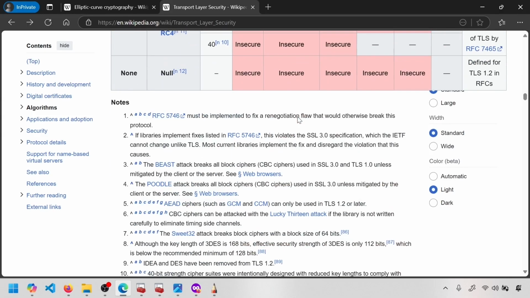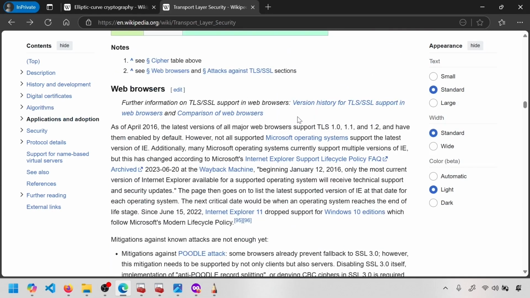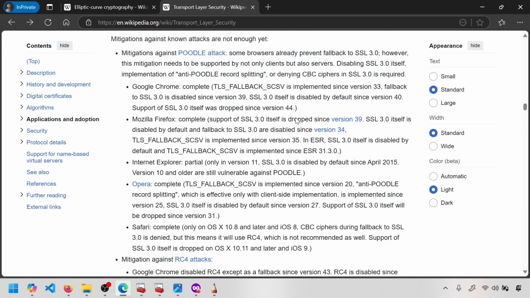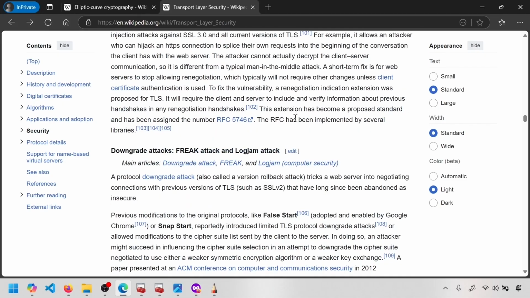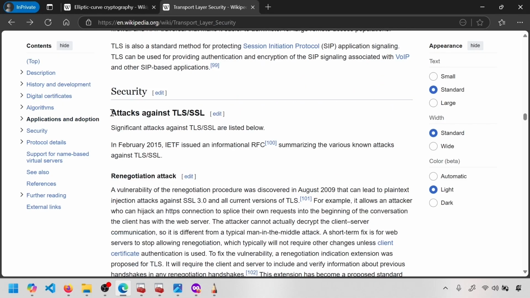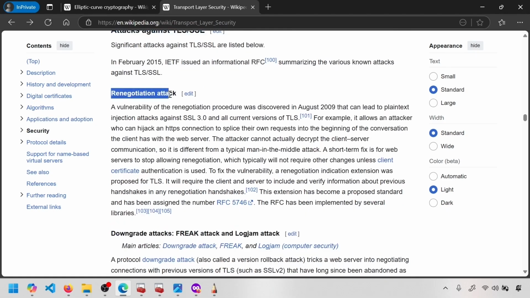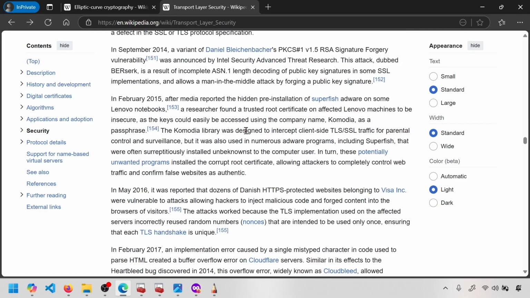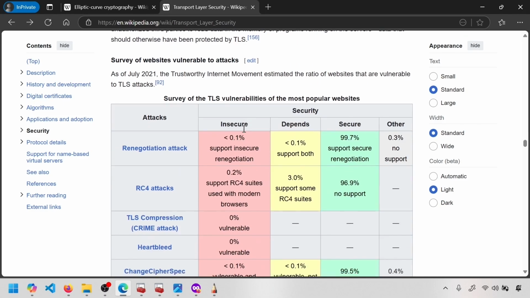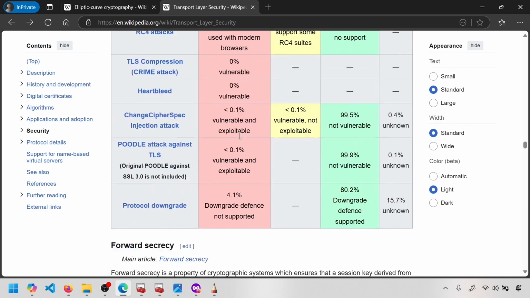Have a look at the article. Pretty good. It is talking at length. One problem with the Wikipedia article is that it's not very organized. Probably this is an interesting part: the attacks. So read about the attacks. If you want to really know the protocol, attacks are the single most important source of information.